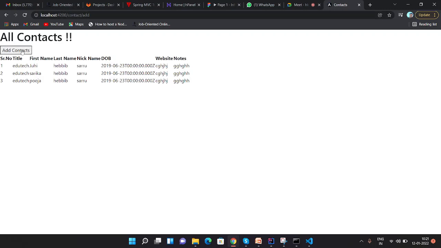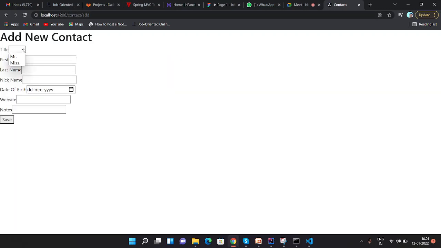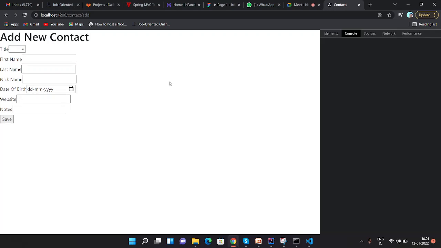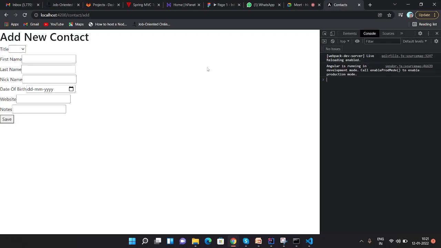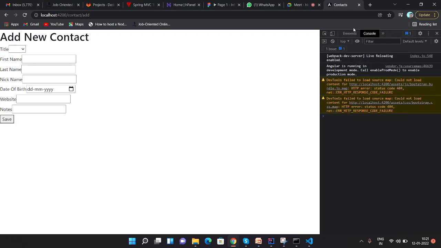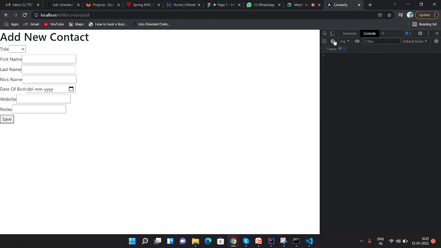Okay, now if I click on add contacts, this is the form which we have created. Let us see what comes in this particular case when we try to inspect and call that add contact function. I'll select title as Mr. Mr. has a value of 1 and Miss has a value of 2.